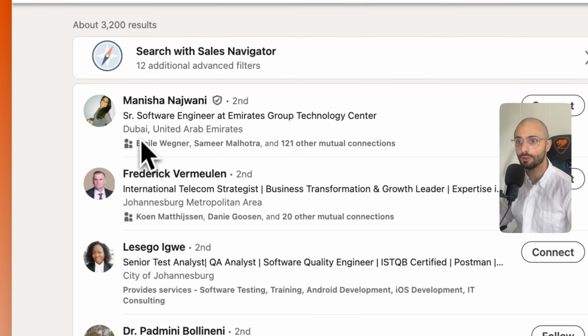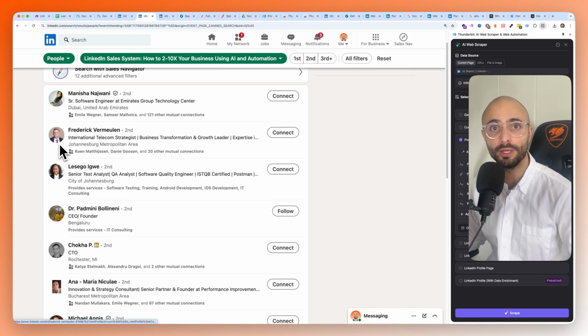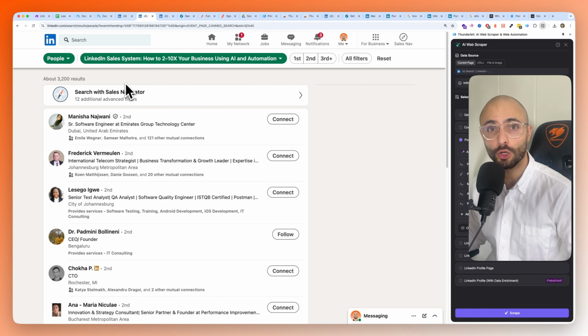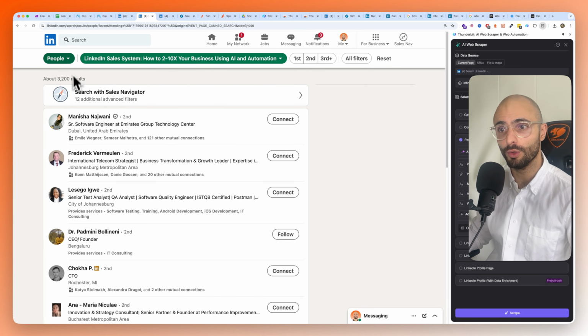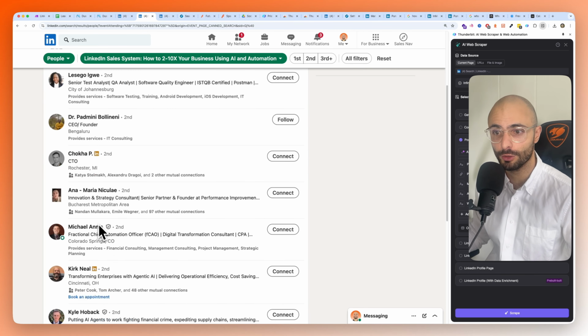these are all the people who have registered for this event, which means these people are actually showing intent that they want to learn, in this case, LinkedIn sales automation. So if I was targeting people who wanted to learn this, I would come to this group, or I would just go join a prompt engineering group and scrape those profiles.